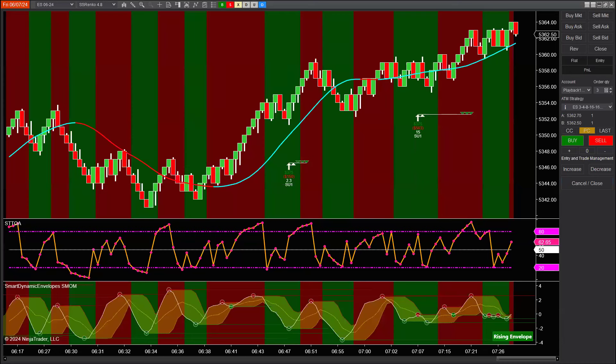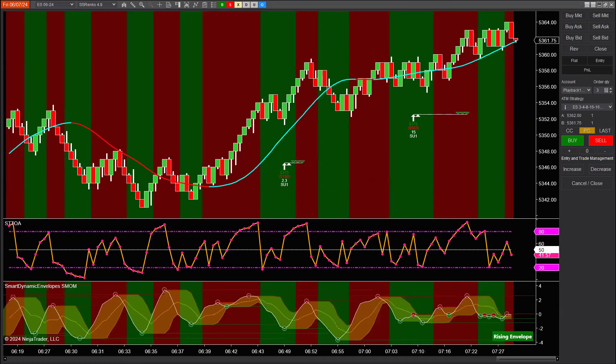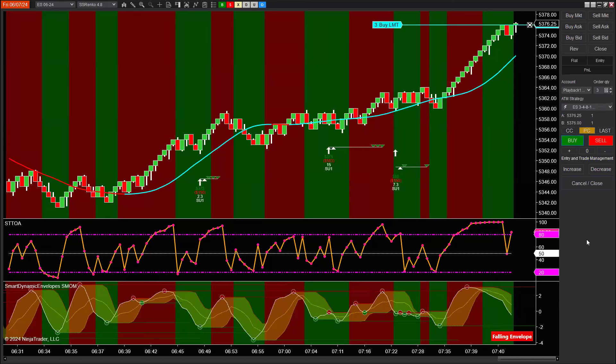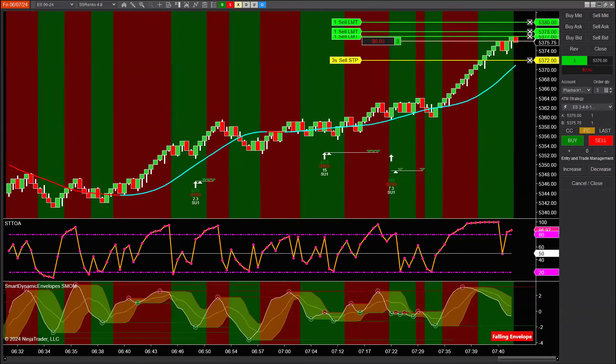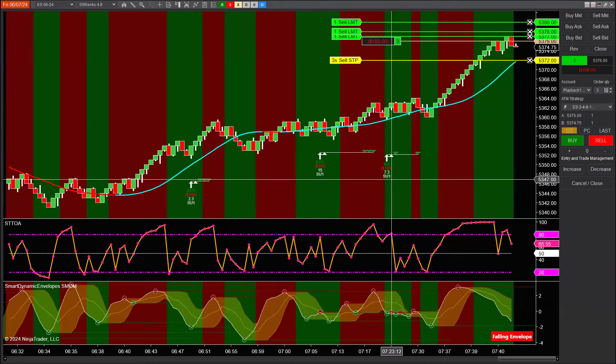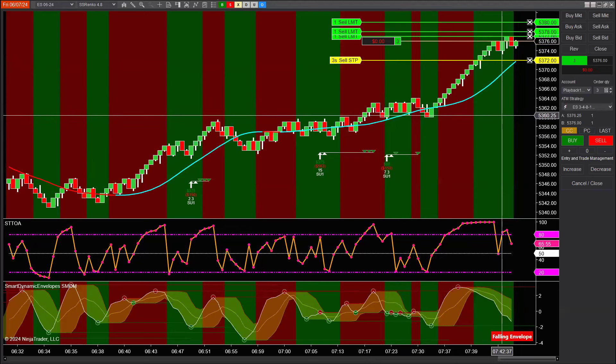Let's see if we get another green or a red setup. I'll do this one at the prior close and see if it gets picked up. As I was saying in the earlier part of the video, if you click these you can toggle those — I discovered that was very quick. On this marker, it's showing that it took it out. But if I didn't have this ATM that takes that off real quick, it would have let that one breathe. It had that break-even stop go pretty quick, so it took it off quickly. So we have an entry here. I can mark it again with trade markers.